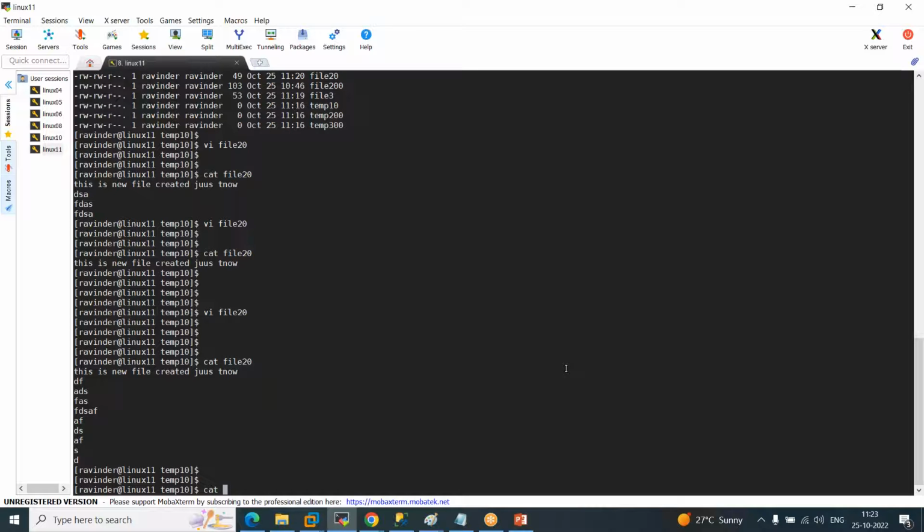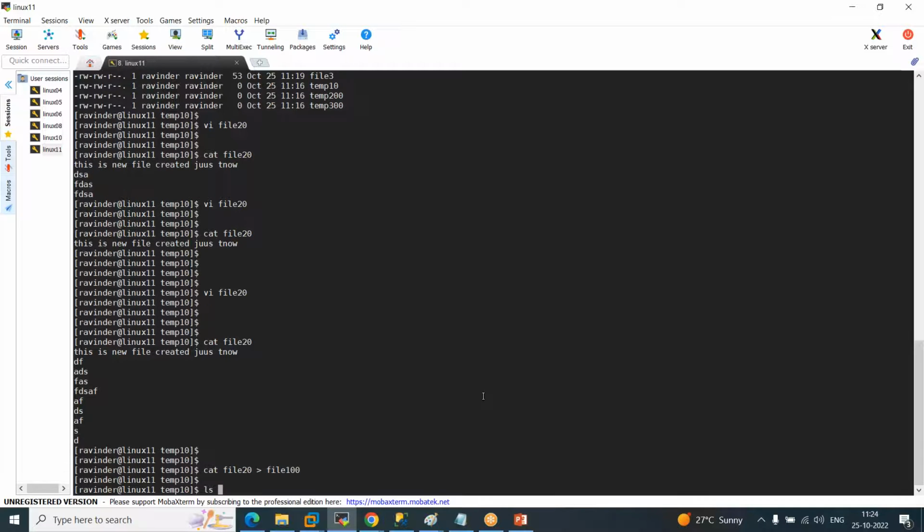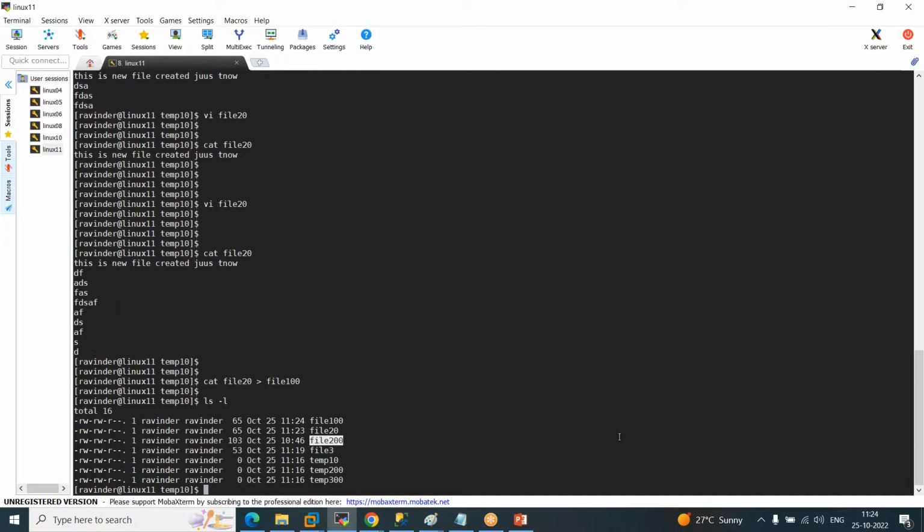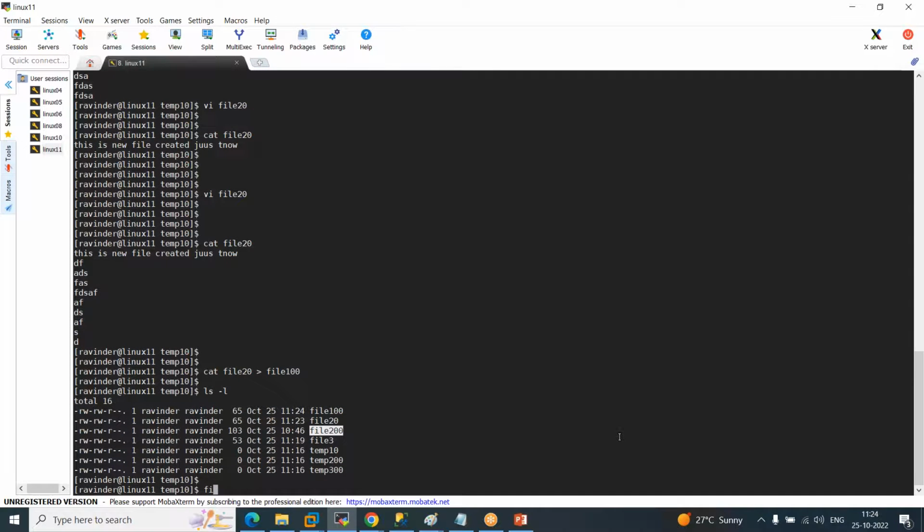It will not only do that, it does many things in fact. So file 20, I wanted to read this file and load into a different file. I'll redirect the output of this file into a different file, which does not exist at all. File 100, it does not exist. But what I'm asking the command is, read this, and whatever content this has, redirect that content into this file. It is equivalent to a copy, in fact. So if I hit it and go and check, there is a file 100. It was not there before. So if I go and check file 100, it has whatever file 20 was having.